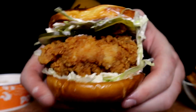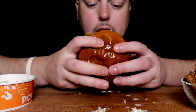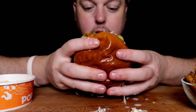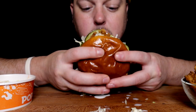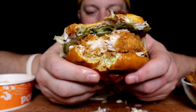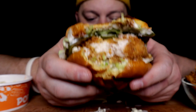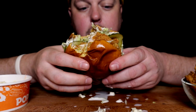Now, I doctored this thing up. I brought it home, I shredded my own lettuce, I added more mayo, I put my own pickles on, and I took a bit of my side of coleslaw and put it on the top of this burger. So we're gonna have a juicy, dill pickly, sweet, fresh chicken sandwich. All right. That's how it's got to be done.